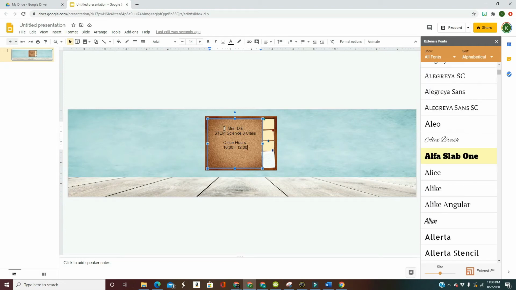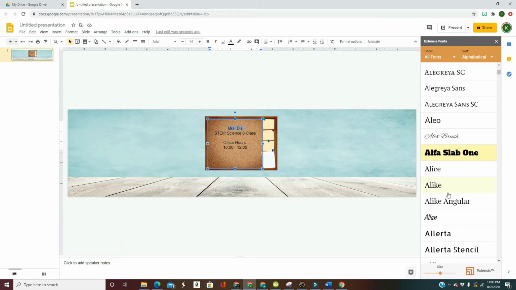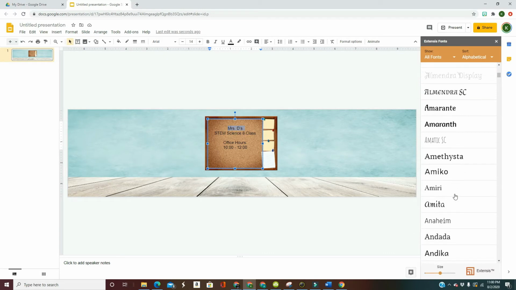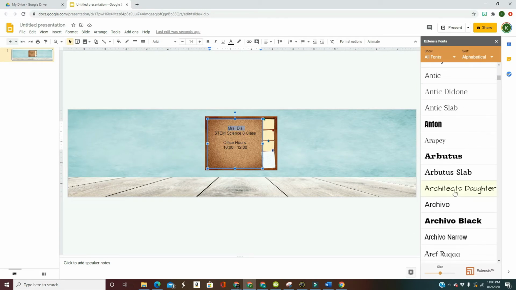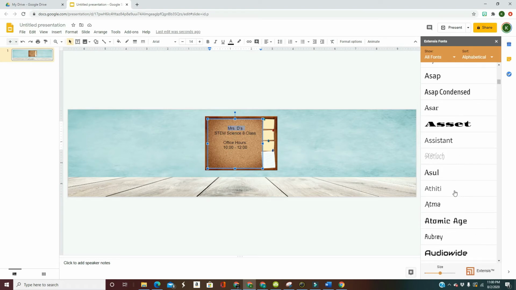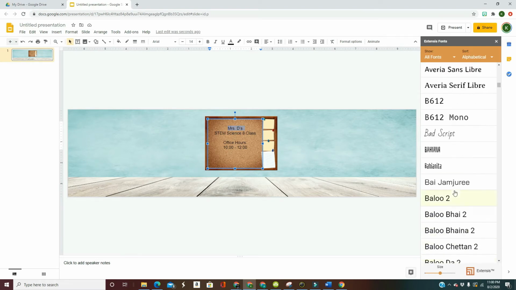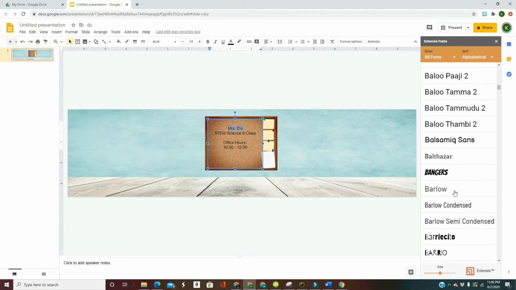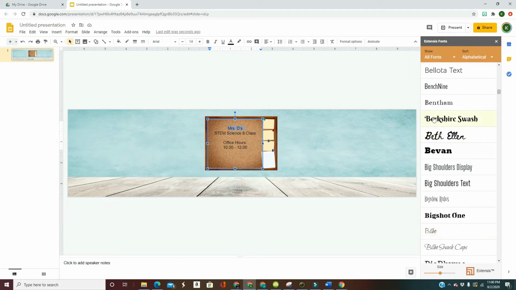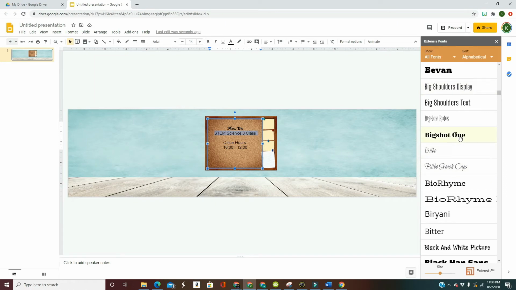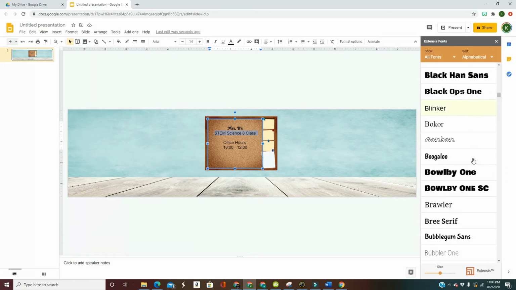So I have to select the text that you'd like the font change. Maybe I'm going to change it with this for now, and then I'm just going to choose bold, and then this one I am going to change this as well.